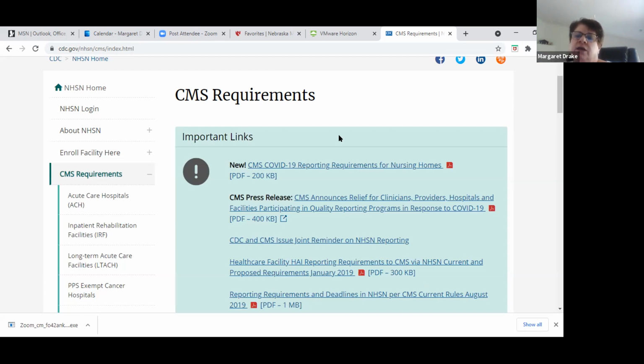But remember that each year they may make a few changes on definitions. Make sure that if you are going back to enter data for 2020, you look at the definitions from 2020. If you're looking back to actually report and you haven't done it and you're doing the surveillance for 2020 now, you don't want to use 2021 definitions for 2020. Does that make sense? Very good point, Margaret. Thank you.